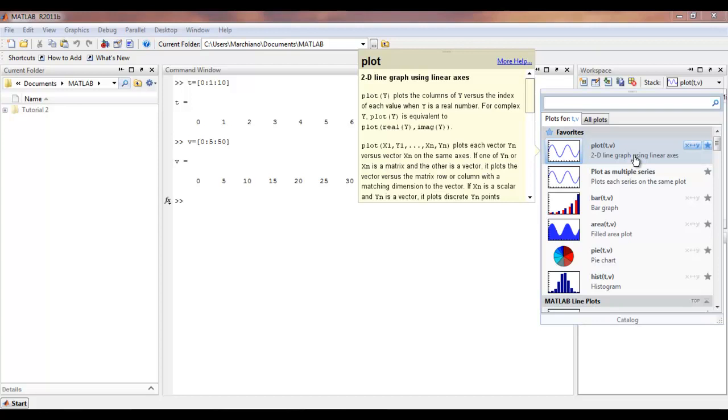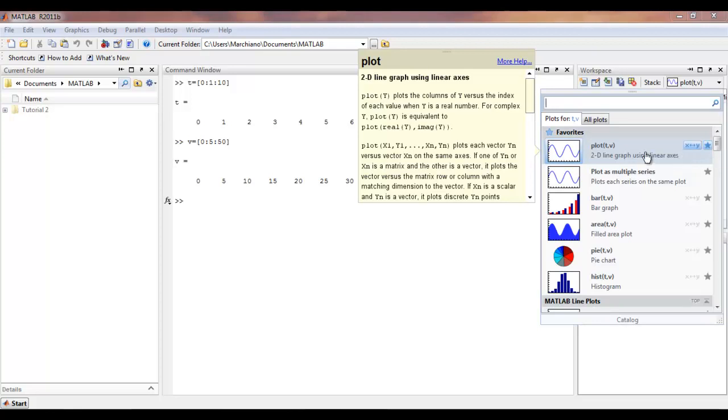When plotting, you want the matrix that is to be on the x-axis to be shown first in the ordered pair, and the matrix to be shown on the y-axis to be shown second in the ordered pair. If this is not the case, click this reverse input variable order button.